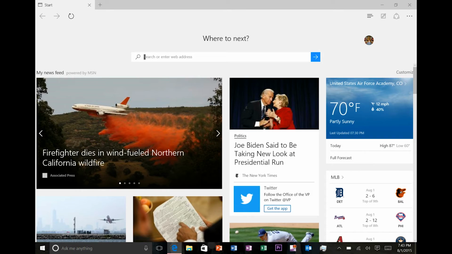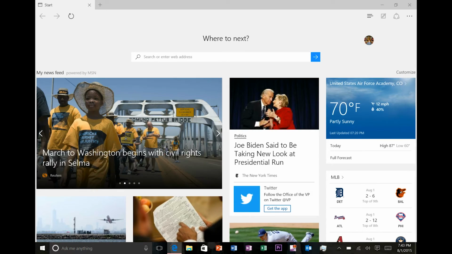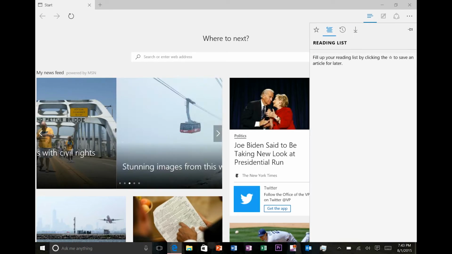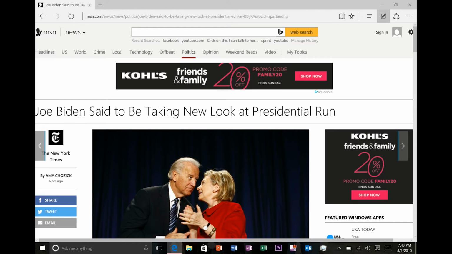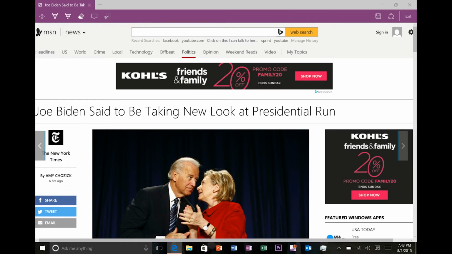And next, like I said, this is Microsoft Edge, no longer Internet Explorer. It works well, and of course it's got a lot of new features, where most importantly is if you click on this guy here, maybe, let me open a web page. Reading list. I guess I gotta open a page. Let's see. There we go. So now when you open a web page, it gives you the option.